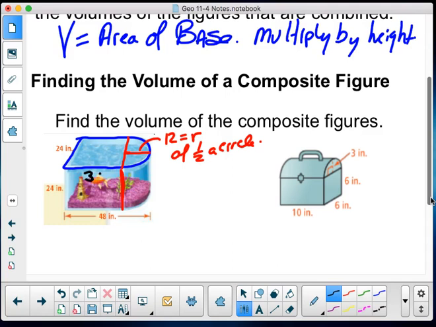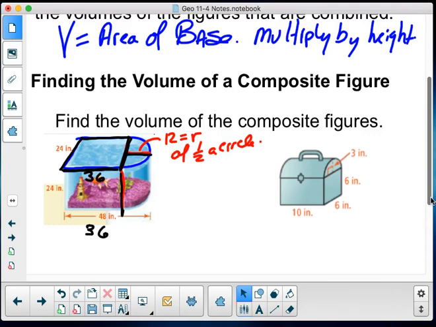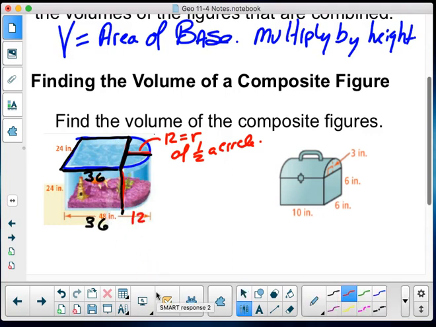So this is 36. Now, folks are like, whoa, stop the presses. I know that this is 24, so that makes this 12. So I'm 12 in of 48. That's 36 left at this point. So this part has to be 36 long. This is 24. That's 36. And the blue is my half circle. Now it's 24 high for my volume, but my base area has some stuff going on. I'm going to put this back up here. I know that that's 36, and I know that this is 12 here, and that's how I know.